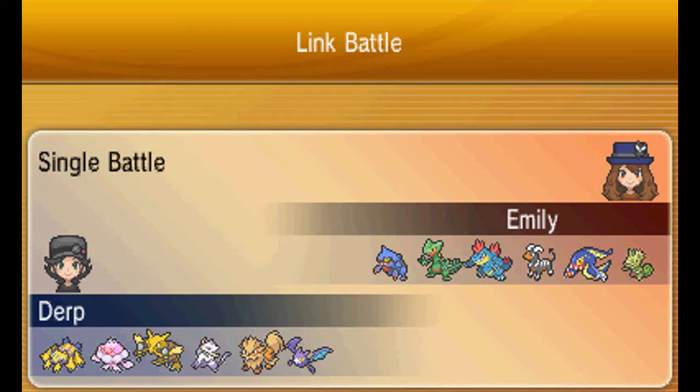We got an X and Y Wi-Fi battle for you. Today we're up against Emily, and I'm gonna bring myself a lower tier team this time. This is my second time fighting Emily, so I decided to bring a lower tier team since last time I brought an OU team, so this time just a little bit lower to kind of even things out. So yeah, let's just get right onto it.